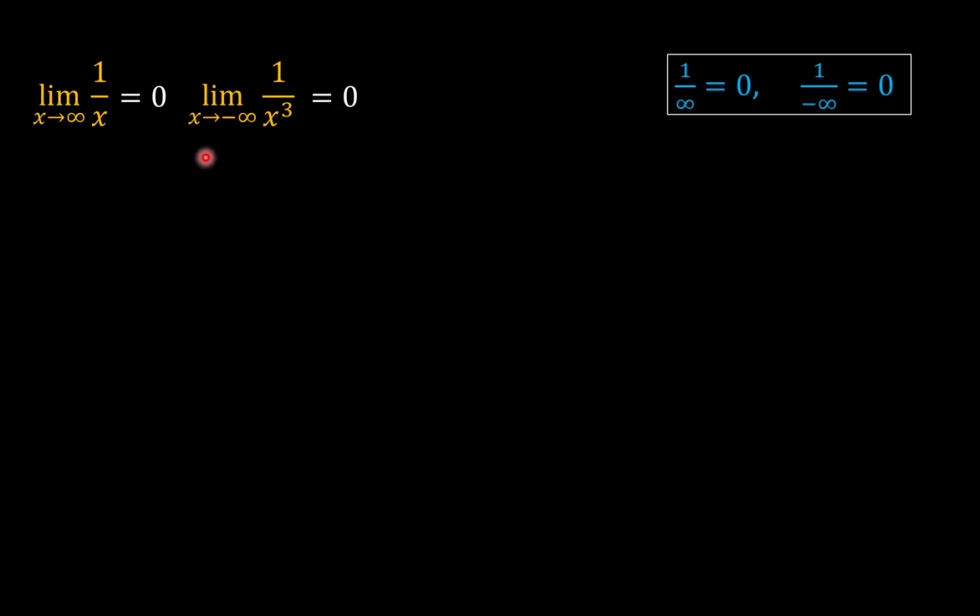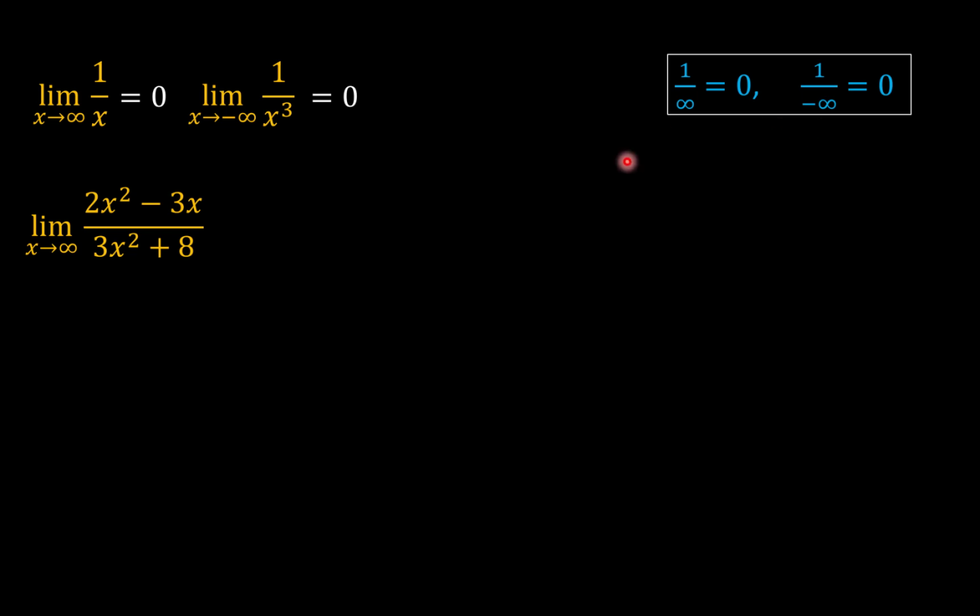These two examples do give us a general principle as before, which this time says 1 over infinity equals 0. What this means is that if you have a fraction and then take the limit, if the top goes to a fixed number like a 1 and the bottom goes to infinity, then the limit of the fraction should be equal to 0. If the bottom goes to minus infinity, the same result is still true. This should be thought of as an intuitive way to remember this, but it's not a rigorous mathematical expression.